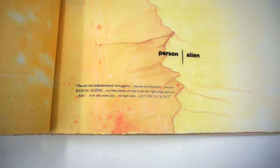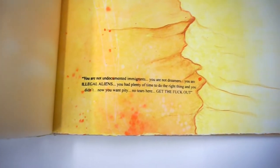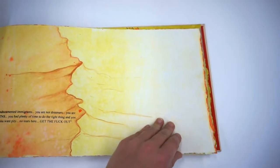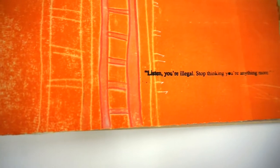I think it's so important to ask questions and to talk to people that come from different places and to get a different perspective before making uninformed opinions with no factual backing and simply dispersing intolerant views and hate. Immigration is such a polarized topic, but I really think that there's a way to bridge that gap somewhere.